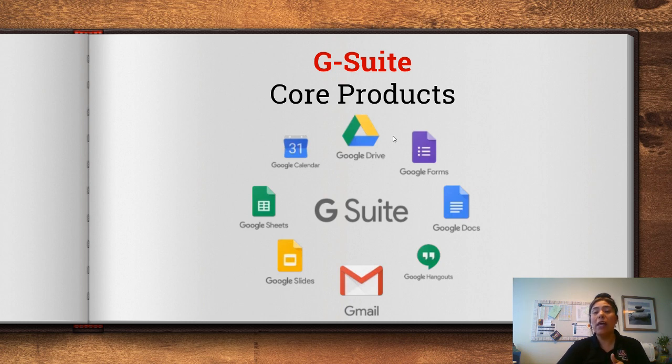We have Google Drive, Google Calendar, Sheets, which is the version of Word's Excel. We have Google Slides, which is like presentations or PowerPoint. We have Gmail, Google Hangouts, Google Docs, Forms, and we have a couple more topics such as Google Sites.